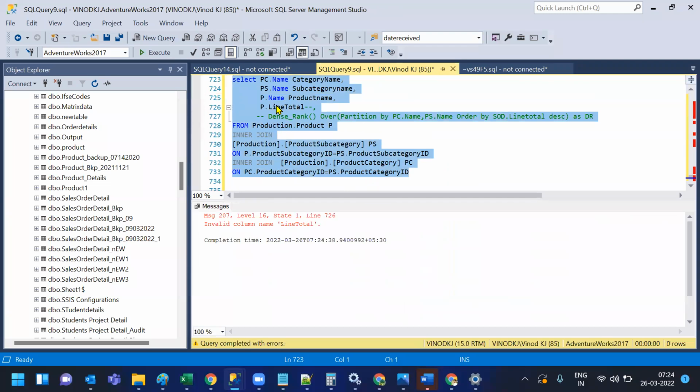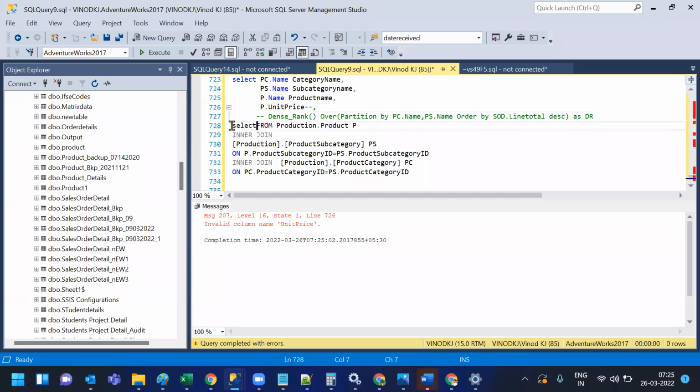Let me just show you. It's not line total, something like unit cost is there. Let me just check. Unit price. Is that unit price? One second. Oh, that is also not there.